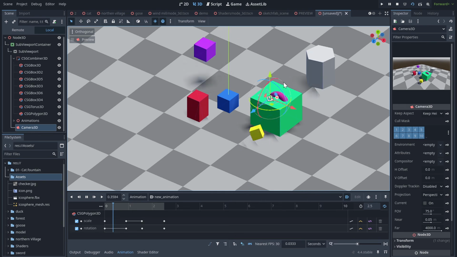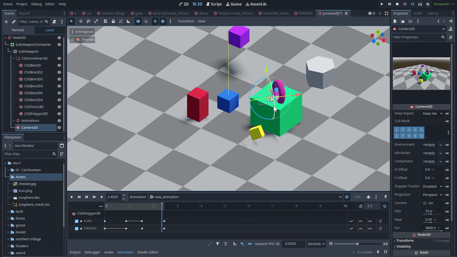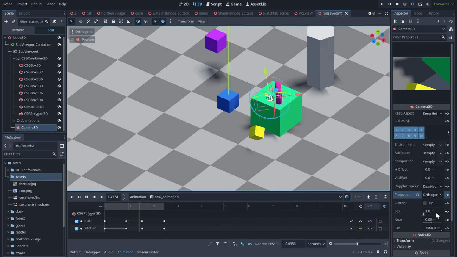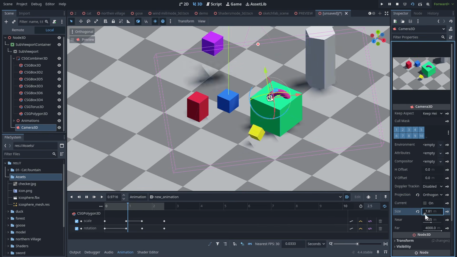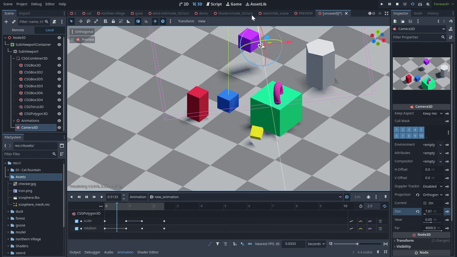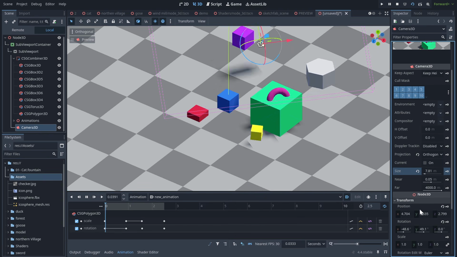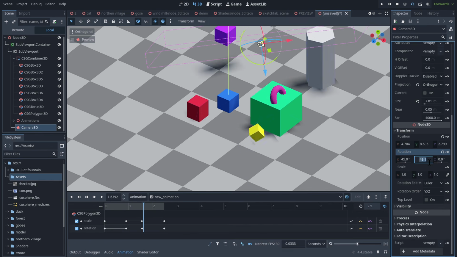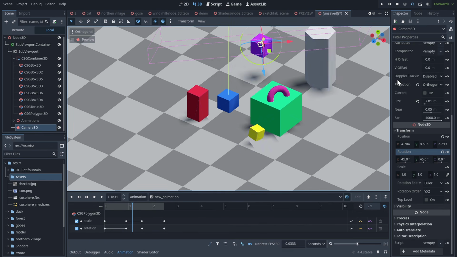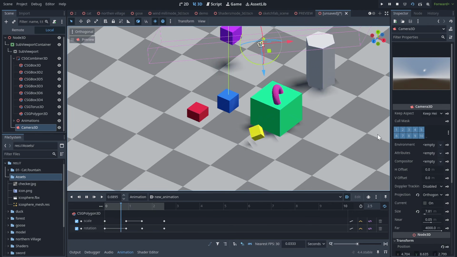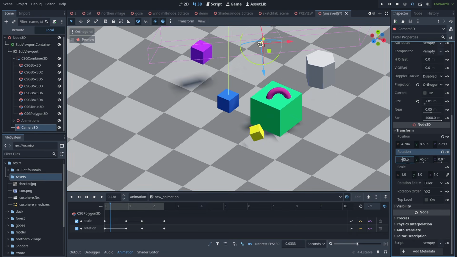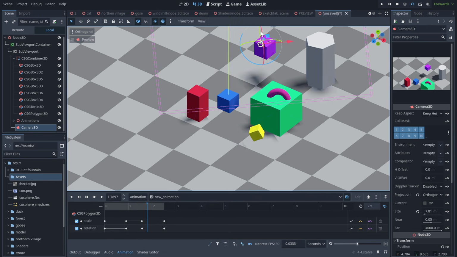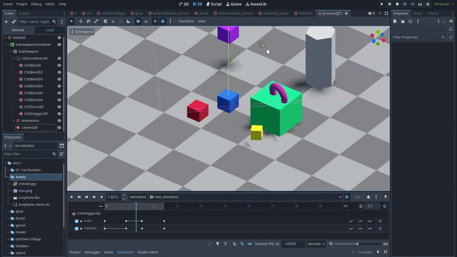Now you want to set up your camera because that's where you will be able to look through your sub-viewport container. I typically go with the orthographic perspective, but using the perspective is totally alright and actually sometimes gives better results. You wanna give your camera a sharp angle, a round angle. That means the pixel will be sharp to the camera. Typically somewhat of a 45 degree, minus 45 degree angle works really nice.